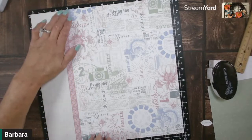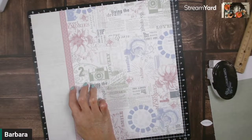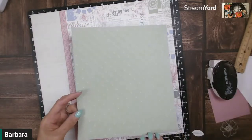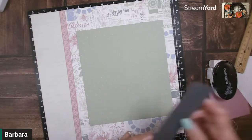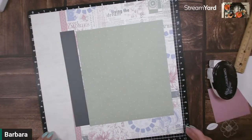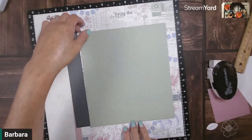There we go. Everything should line up with the top and bottom. So that was 2G, that was 2H, 2I. 2I is the other piece of pattern paper that's going to go over here, and then we have another piece of the charcoal that's going to go over here, and we're looking at 1 3/4. So let me line this up. You want it to be 1 3/4.